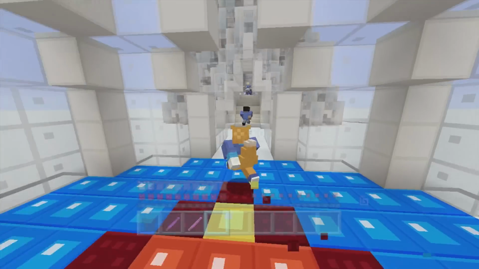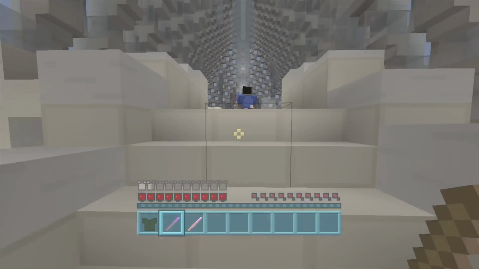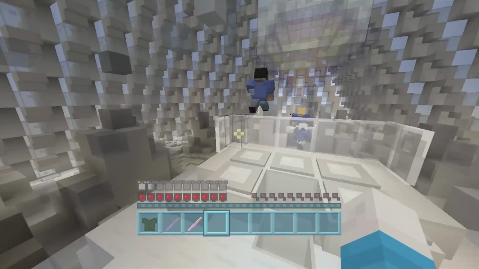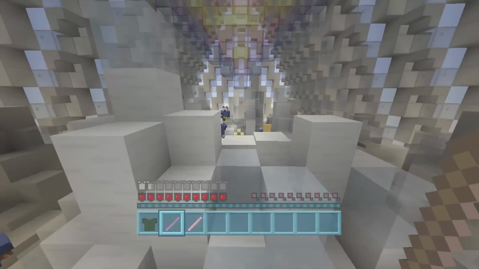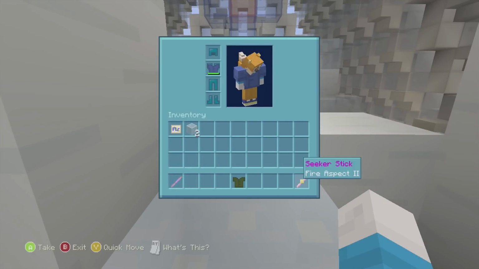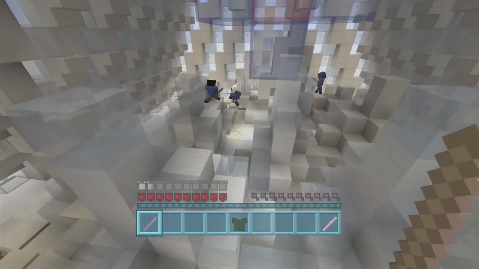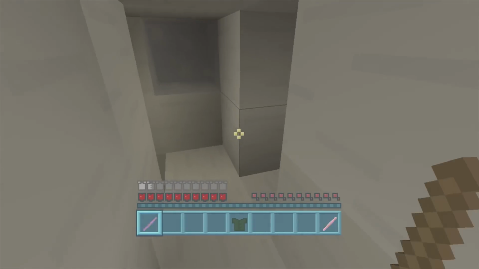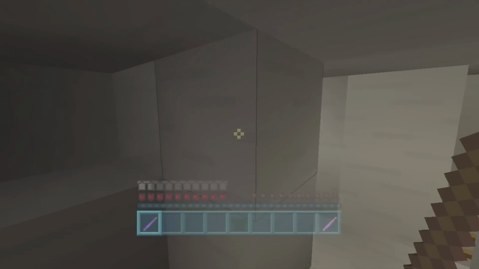Alright, so, everyone can run in now. Alright. So let's do this! Alright, I keep forgetting that I have a Hydra stick, and yeah. I'm gonna organize my inventory a little bit. I don't know why. Most people don't do that in hide and seek, but why not, right? Okay, let's see. Let's go back down here.